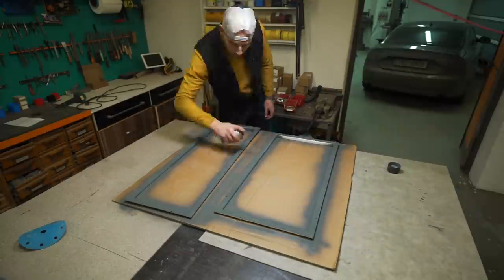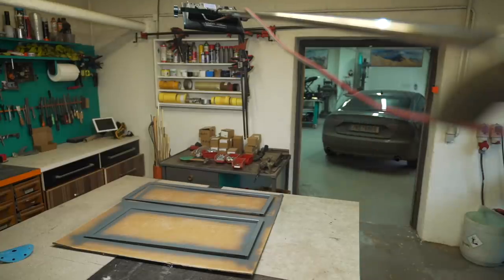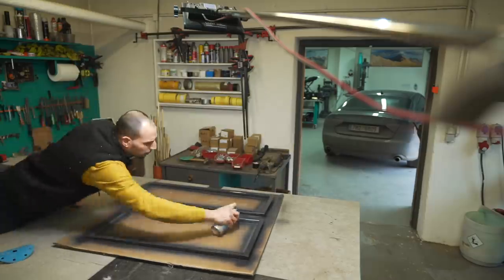If you watched our previous video, you witnessed the creation of these plastic covers for our panorama roof windows. Now they are being primed and painted so they perfectly match the vent windows that are already installed.